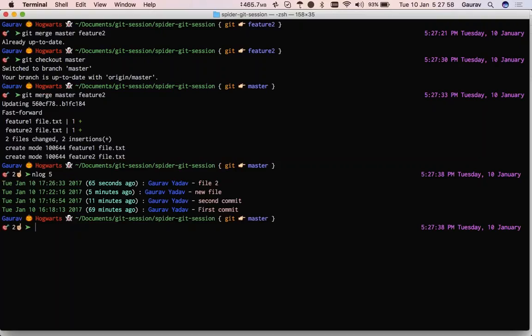Now what conflict do I need to create? What you will encounter a lot is conflicts. So I'll show one kind of conflict. Let me show. I have to create a conflict.